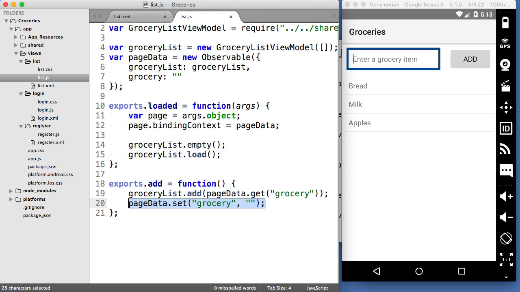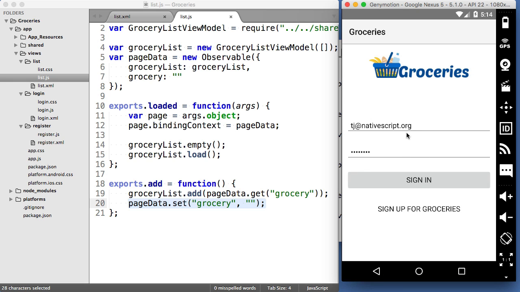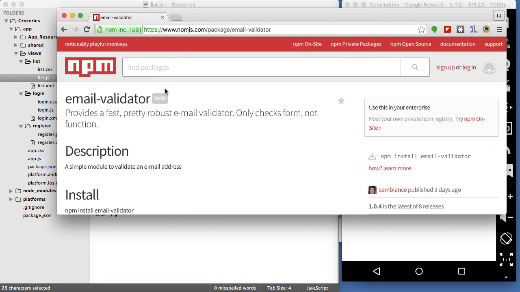Npm modules are great for solving problems that are somewhat tricky to solve on your own. For instance, in this app, I'd really like to validate the user's email address on the login screen here, but the logic that goes into properly validating an email address is somewhat shockingly complex to get right. But the good news is several people have already done all of the hard work for us and posted that work up as modules on npm. For instance, a simple search shows a quick and easy to use email validation module.